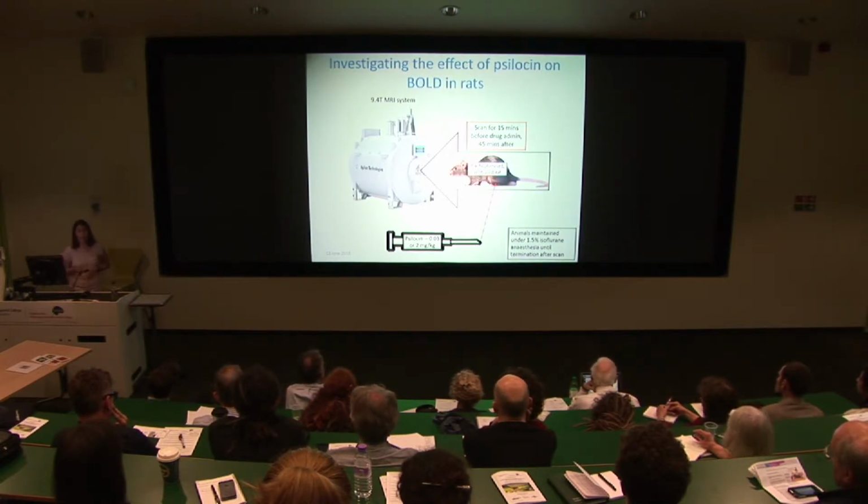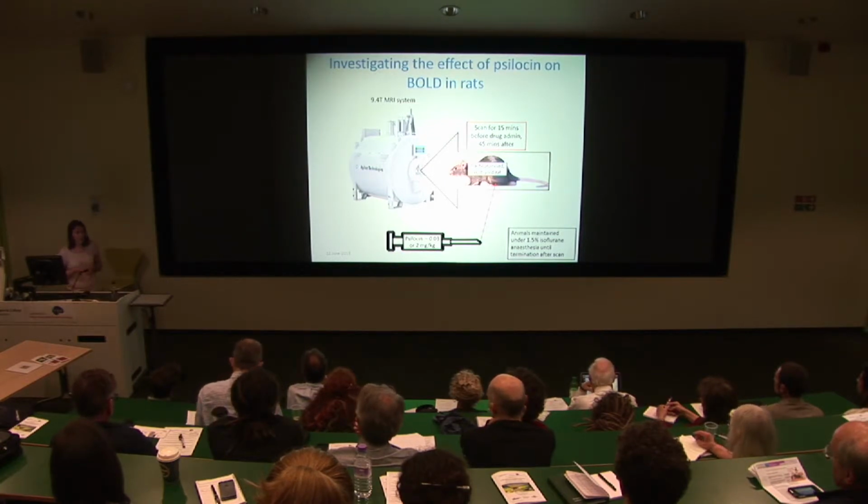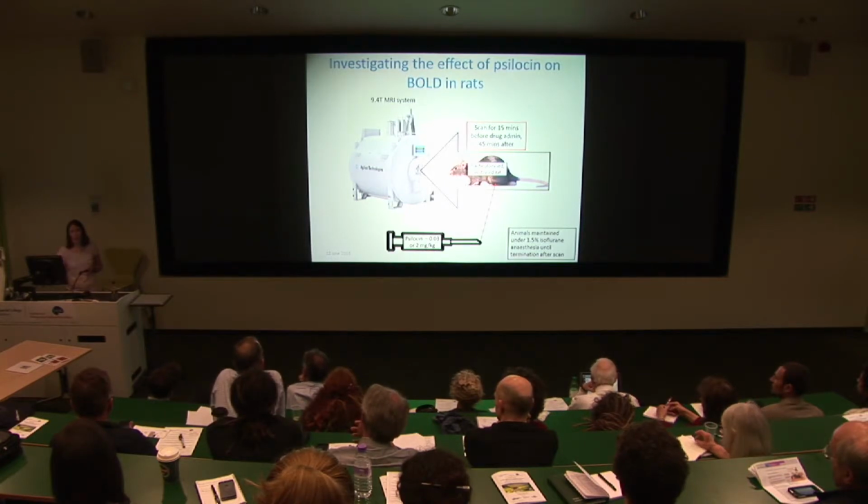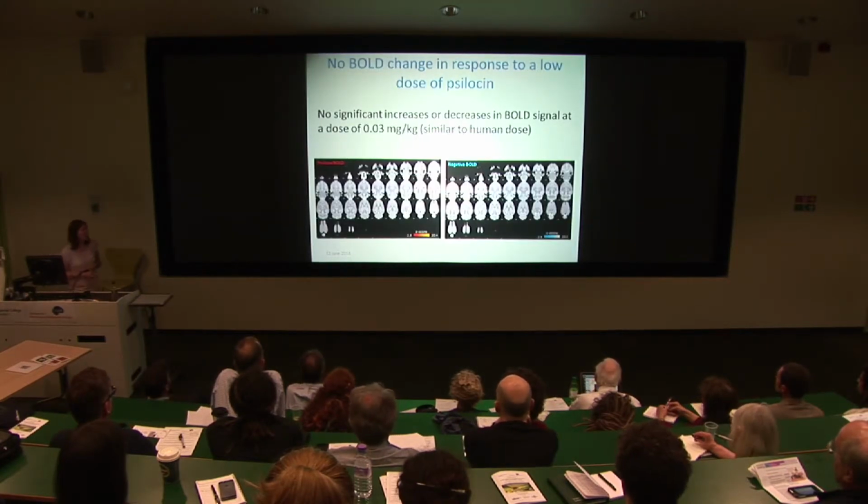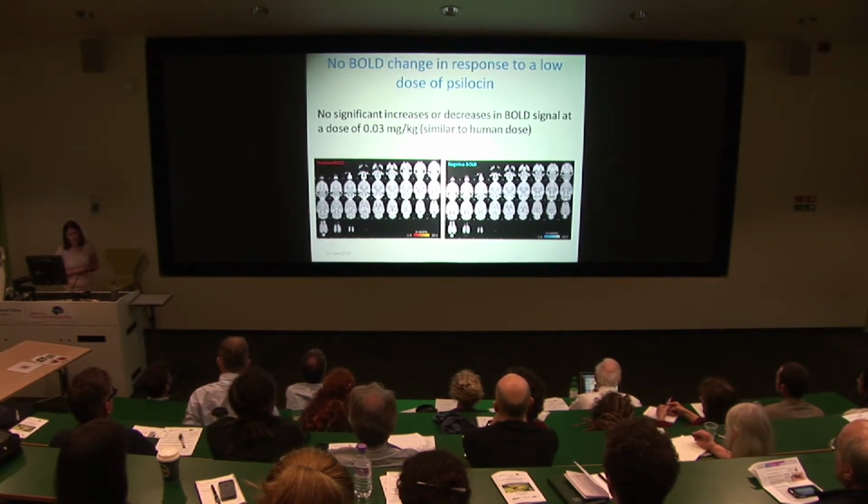And unlike some of the other MRI work we've seen, we've not looked at default mode connectivity; we've not done that type of analysis. We've simply modelled that when the drug goes in, the BOLD response will either go up or down. That's all we've looked for, just changes in BOLD response in any direction. So at this low dose, which we selected as being equivalent to what Robin had used in his human studies, we don't see any changes in either direction in our BOLD signal.